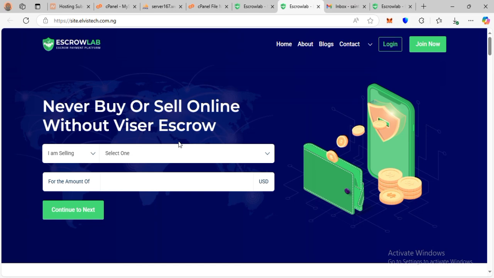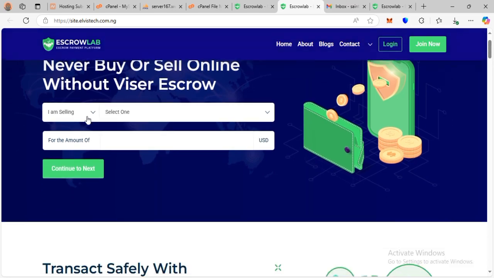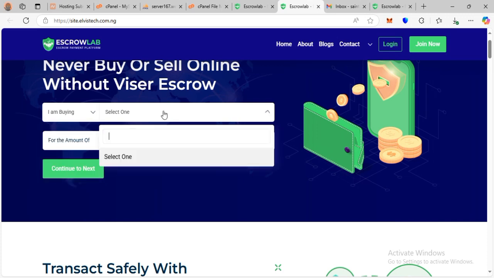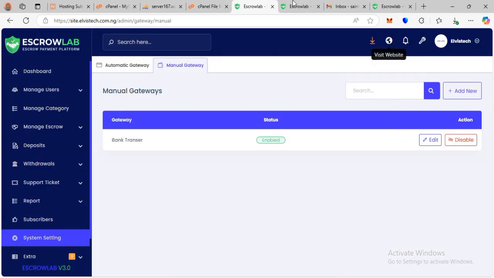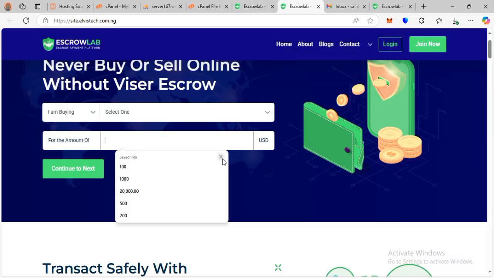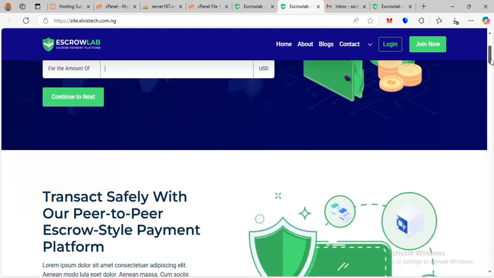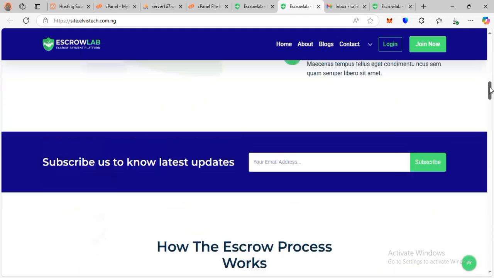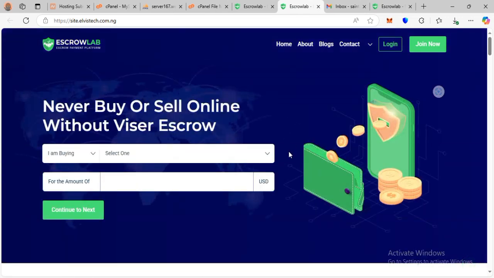So all I have to do is refer the person to this platform. They register as buying and select one of the services they are paying for. But you need to add those services like I have shown you. Then the amounts they are paying, then they continue. They need to create an account. Once they've created an account, they can make payment of the exact amount of the item they are buying.